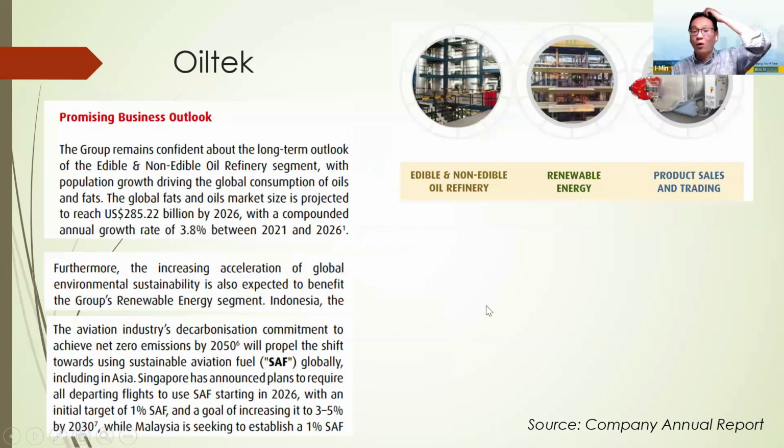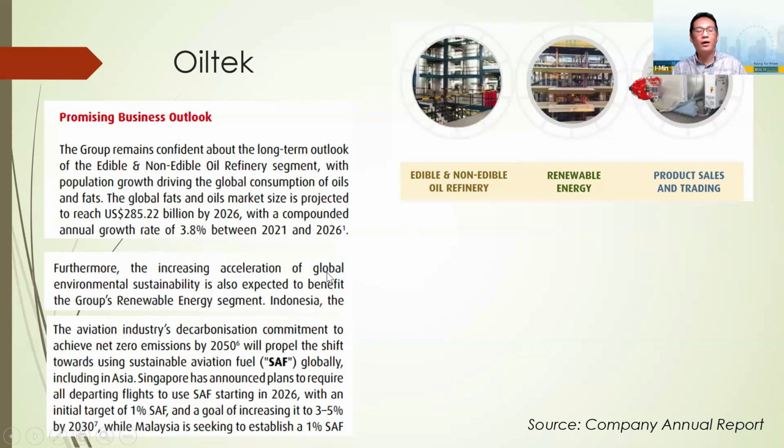Okay, the last one is Oitech. I think this is quite newly listed, quite interesting. Okay, so this company also caught my attention. So basically, they are into what we call, I think, renewable energy, and I think they call it vegetable oil. Let me look for the term. Okay, basically I think it's plant oil, oil derived from plant, which I suppose is more sustainable.